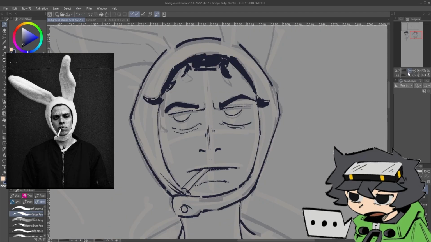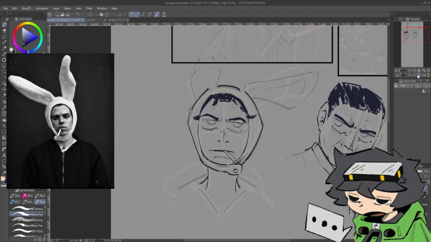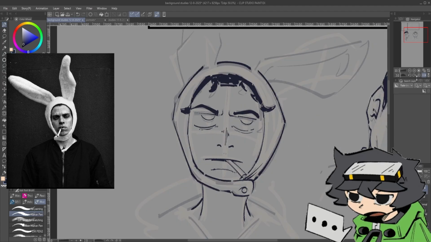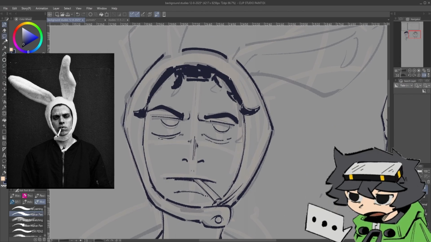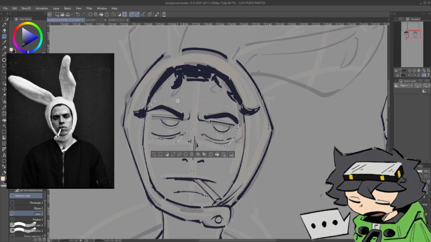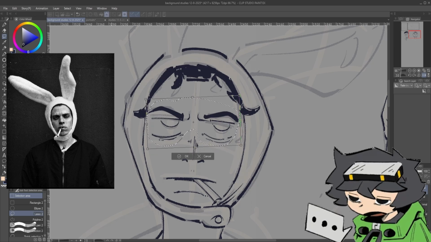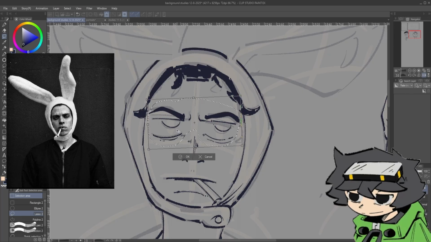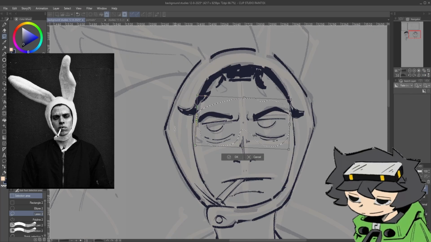And that's our bunny guy. I really like the eyes, so the eyes have been bothering me from the beginning. Just gonna grab it. Just gonna rotate it over just a little bit. That's fine.